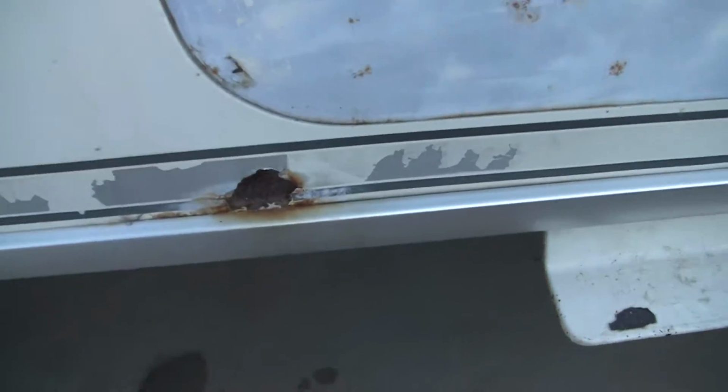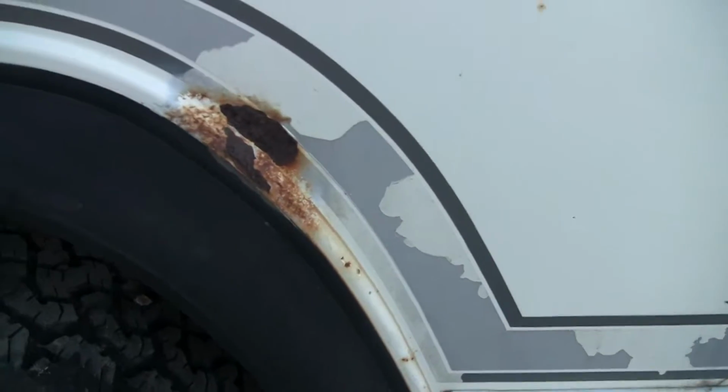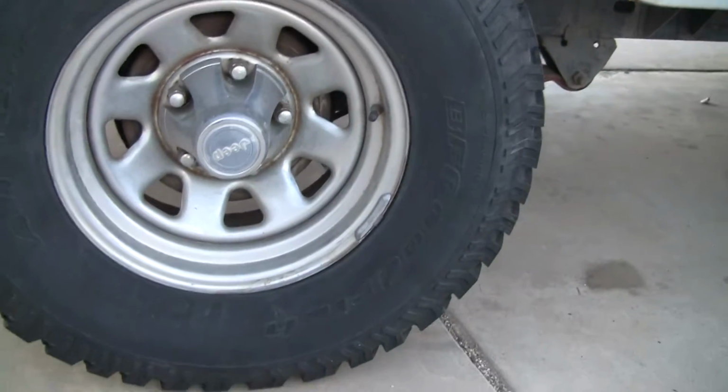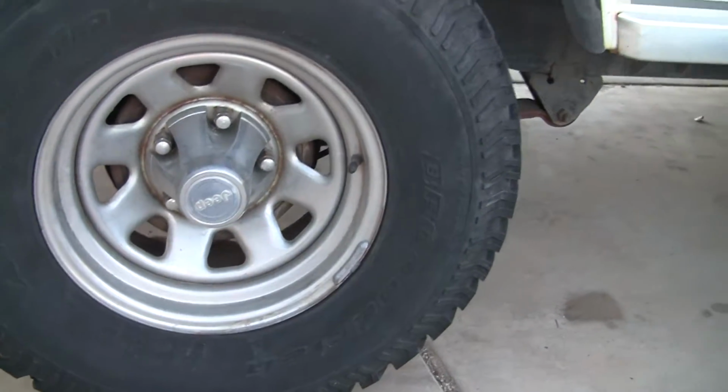The passenger side, you got some rot right here. It doesn't look like it's all the way through. I mean, it probably is rusted through, but there's not a hole. Same with around the rear wheel well here. There is a hole right here. The rims are pretty rough. I mean, they have rust in them. They may be able to be cleaned up and resurfaced.